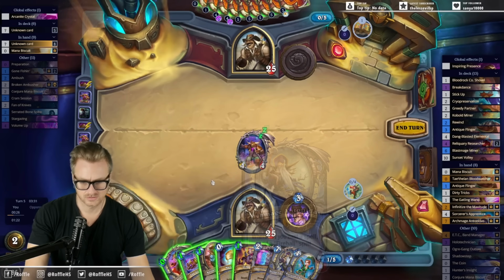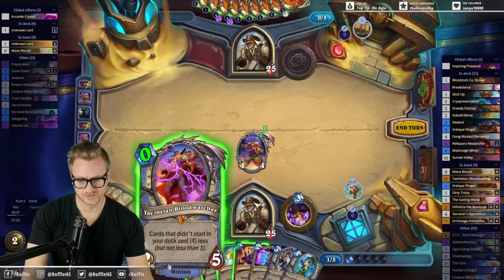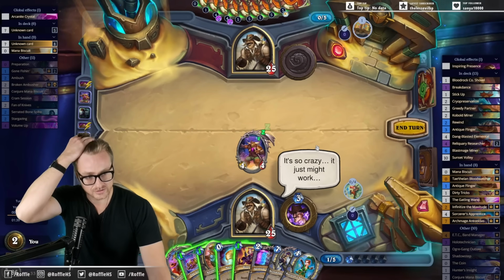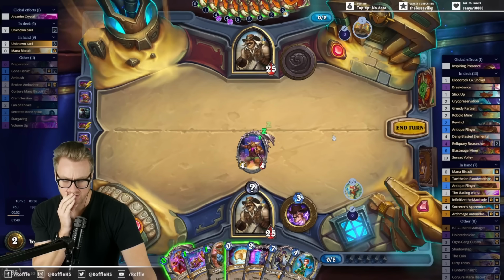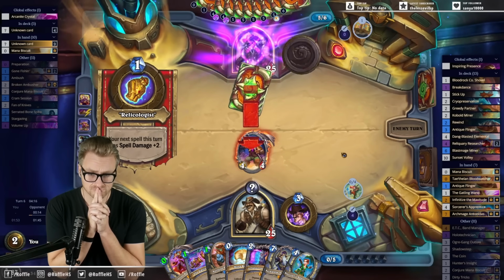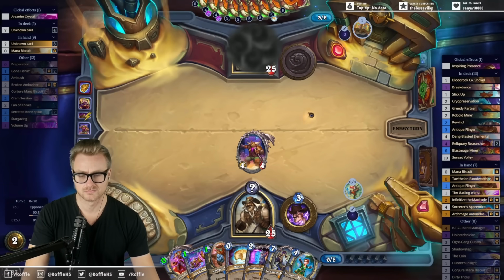Zero. Like, there is potential that we get there, but I don't know if it's worth the risk, right? Because I could play this into this. It's so crazy. How much do we think they have lethal next turn? It's a good sign. Maybe not.